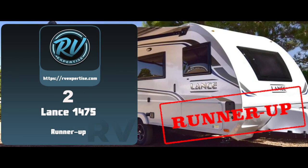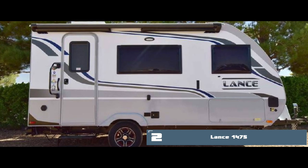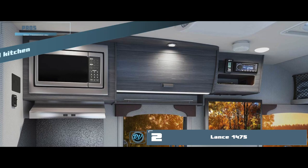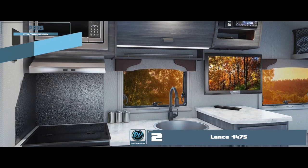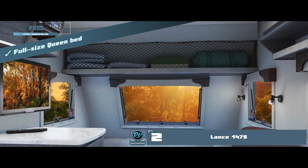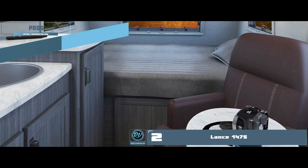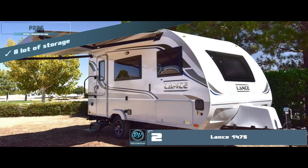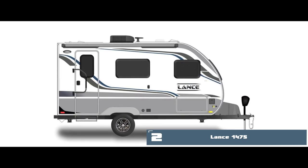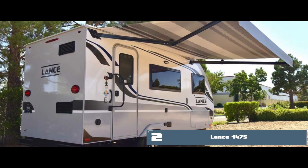Next we have the runner-up, the Lance 1475. It is every camper enthusiast's dream come true. This trailer is so fully equipped that it feels like you're living in a hotel. With a fully finished interior, it supports an awning and power outlets on the outside too. Its pros are: a fully equipped kitchen and bathroom indoors, a floor plan with a dinette and two comfortable easy chairs, a comfortable full-size queen bed at the front end, a dry weight of 2,600 pounds which lies within the standard towable capacity of Wranglers, and a lot of storage throughout the interior as well as pass-through storage on the outside. Bottom line: there is a queen-sized bed surrounded by large windows on all three sides, storage spaces present all over the trailer in very convenient spots, and it provides an incredible floor plan in such a limited space.